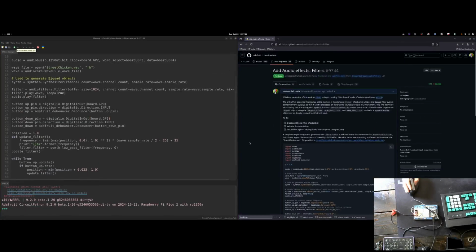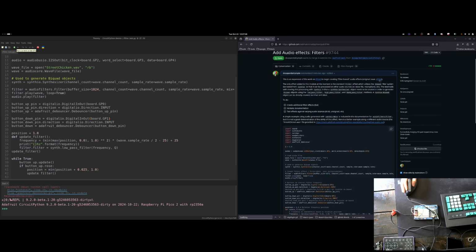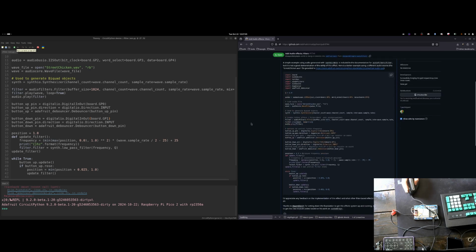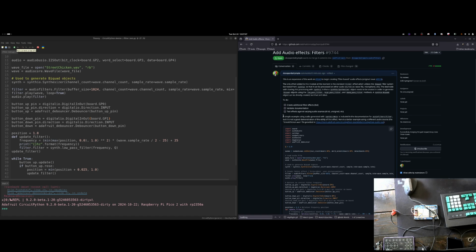actual thing. So here's the PR on the side. You can go through it and make any comments, edits if you're interested, and read into the original issue as well as the work that Mark did on the audio delays stuff. There is, in the documentation of the actual code, a pretty simple example using synthio.Note objects. That's a little redundant because synthio.Note already has a filtering system, and so it's not really necessary.